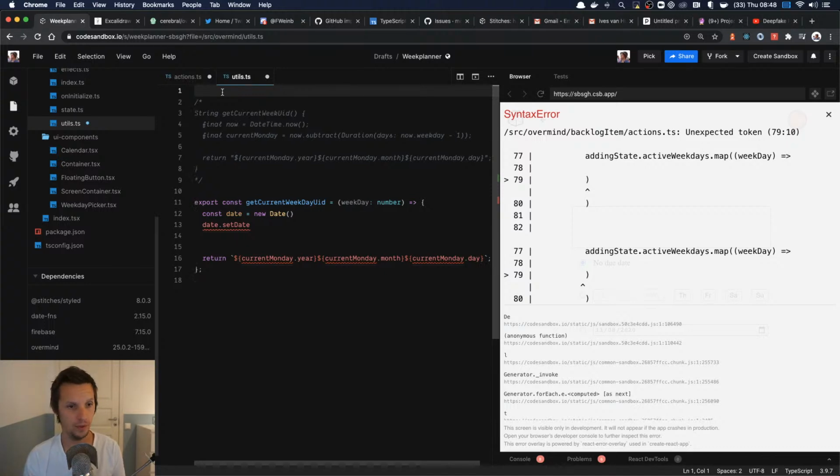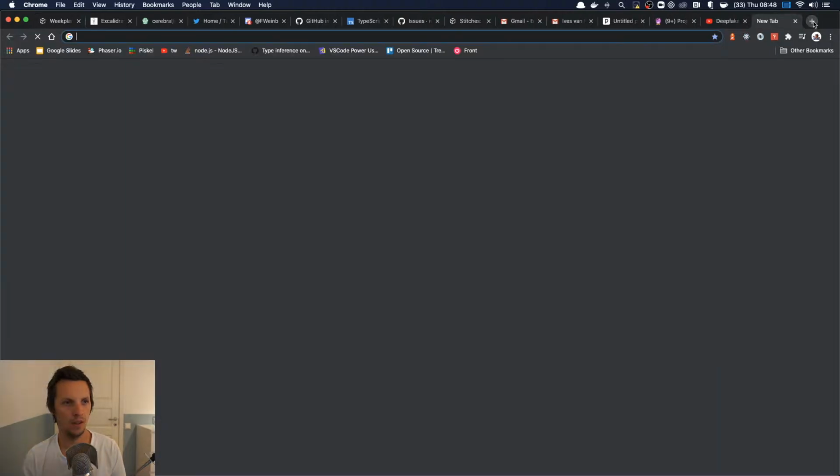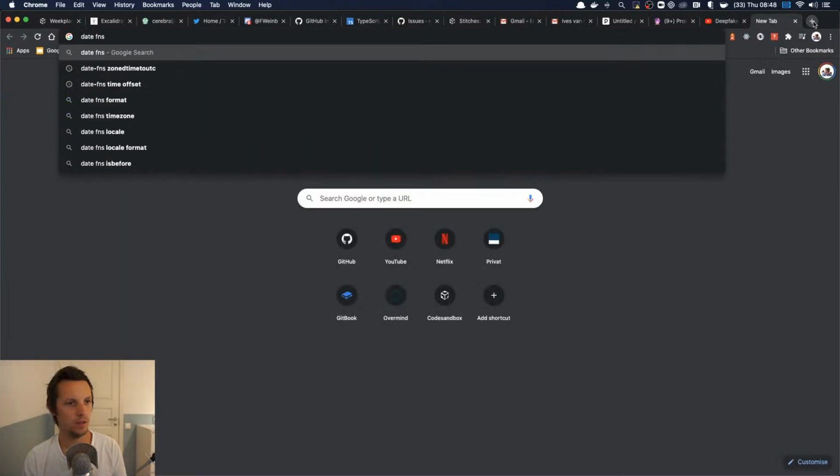I've been into some trouble using Moment. So basically what we want to do is set the day. I wonder if there's a function that does that in date-fns. Let's see, date-fns set day.